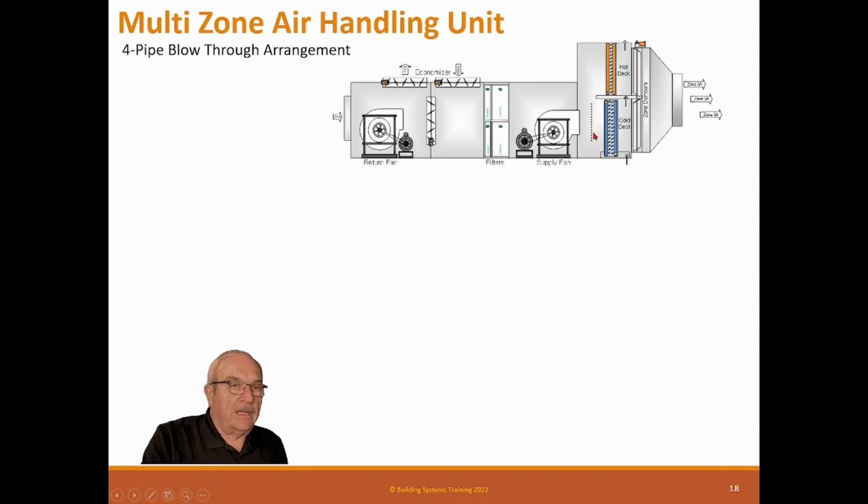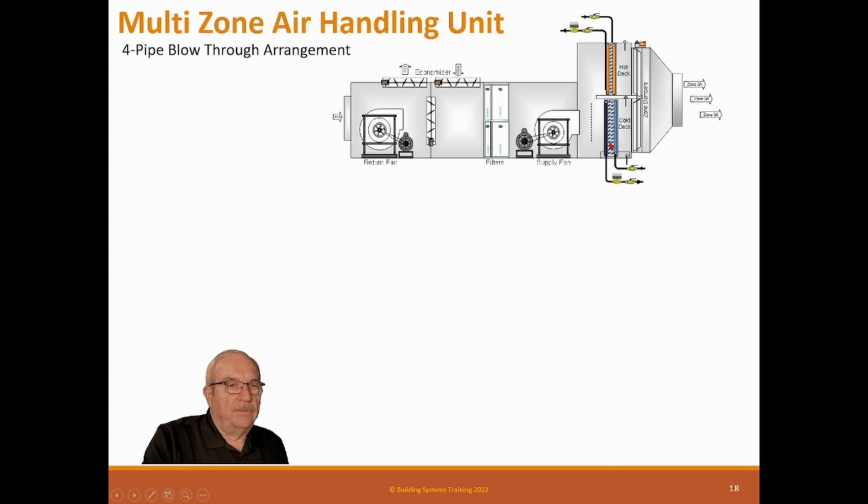Now, I just want to alert you to this little dotted line here. That's actually a blast gate. When the air blows out of this fan, it's a jet, and it'll jet right through this cooling coil, and it'll stratify the temperature through that coil because it's a high velocity jet. So this blast gate is here to give some back pressure to break this air up and force it up to this plenum and around this plenum, so we get even flow across the cooling coil and the heating coil. It's actually a blank plate with holes in it. So it's just a blast gate.